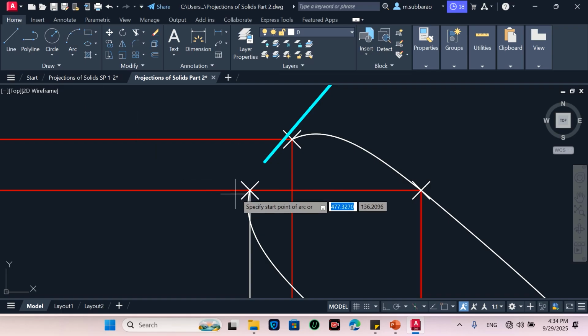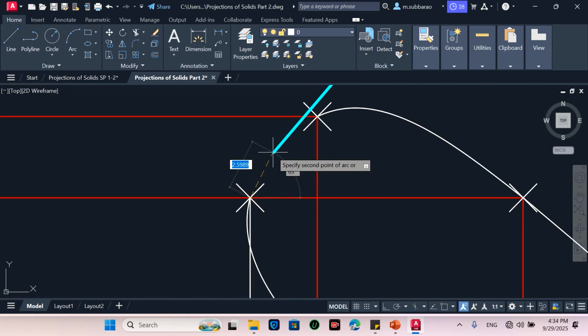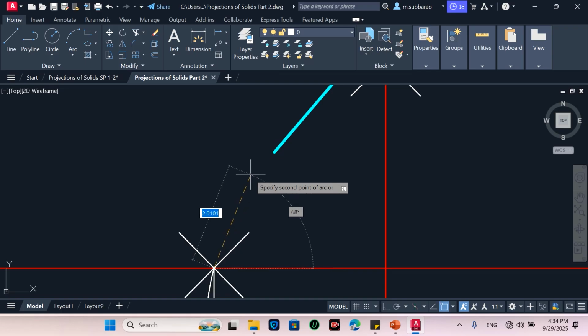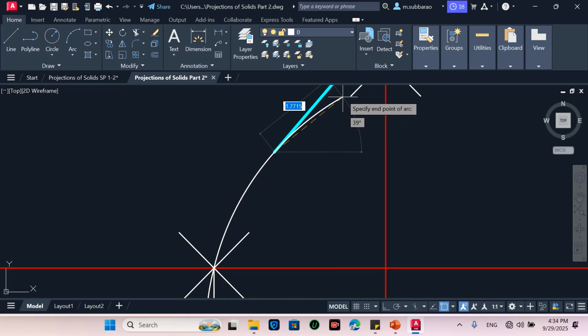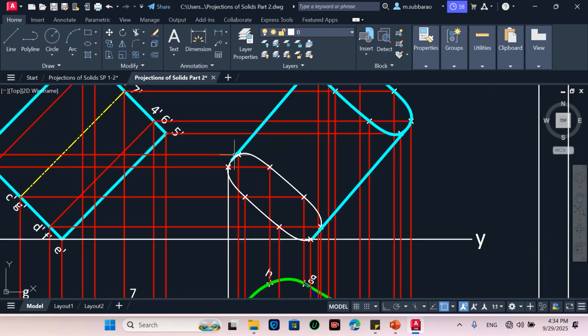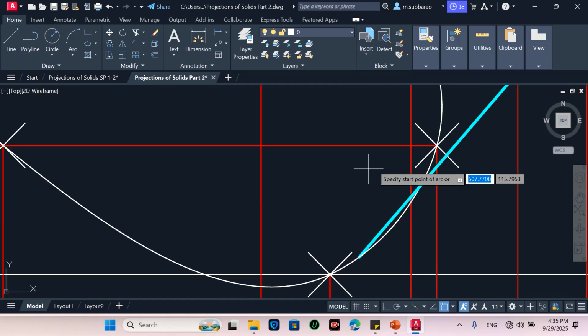Go to 3-point arc, first point, and the second point is the end point of this line. And another point is this. Again here also I will mark in the same manner. One point here, and then the next point is this end point.